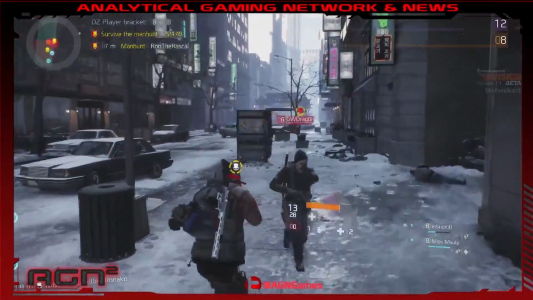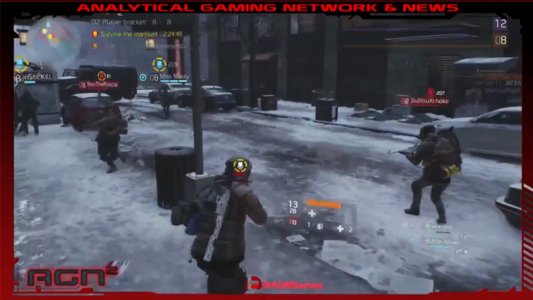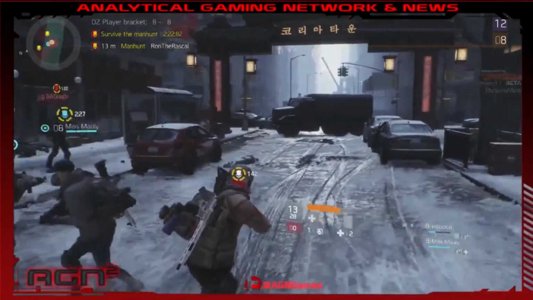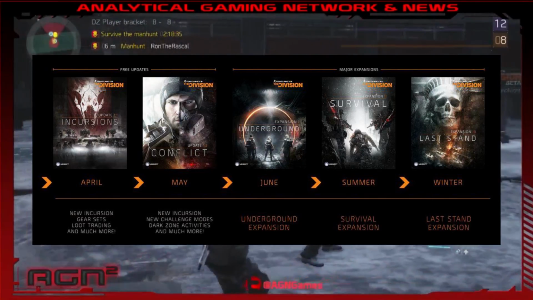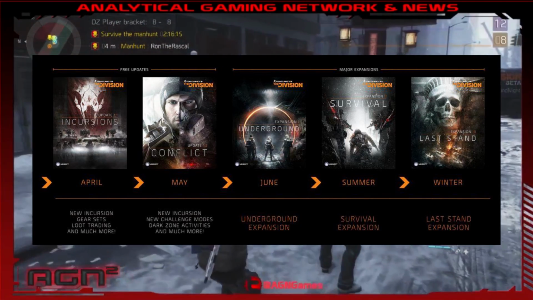We know from updates that were released today that there will be 2 free DLC updates, the first to come out in April of this year. The first expansion will be titled Incursions. We assume this will be a raid-like experience and will be available in April.